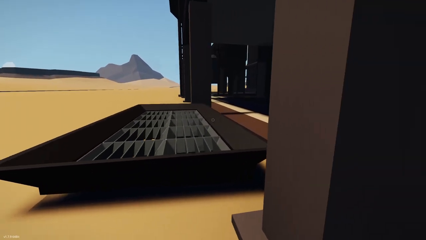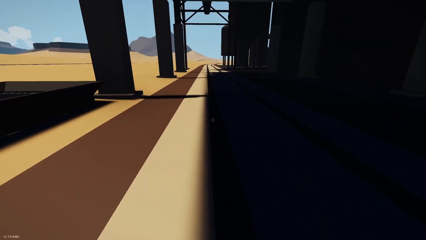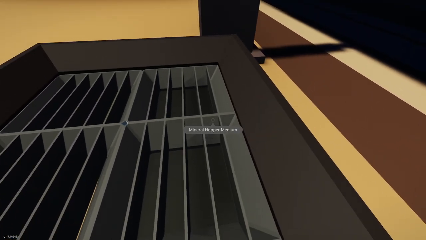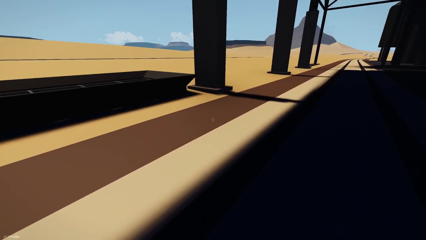Look how far away this is from the tracks. I think I measured that. That's something like 9, 10, 11 blocks to here. And so you need to go 11 blocks from the track to here to be able to dump your metal. That's silly. That's super, super silly.